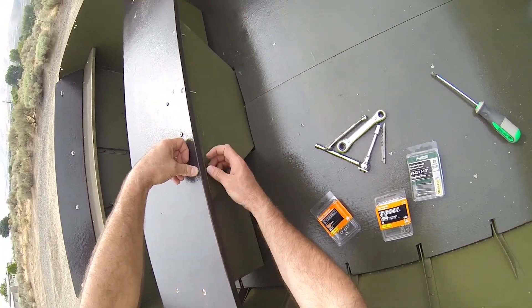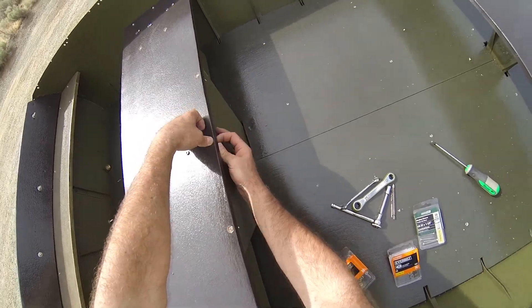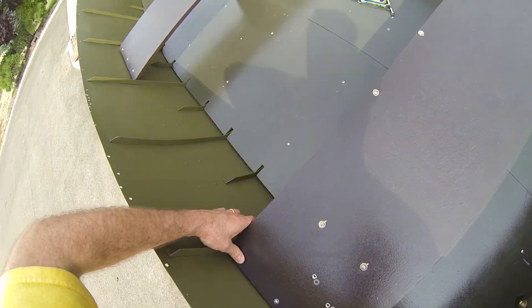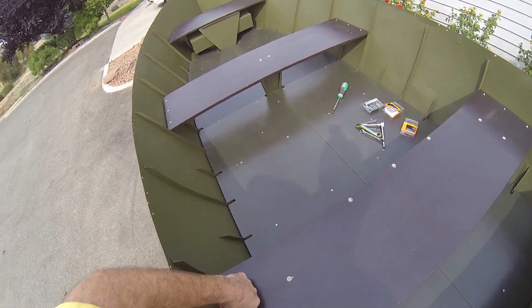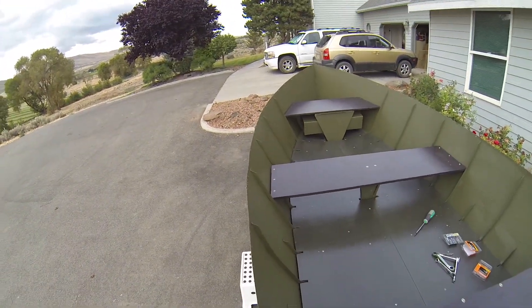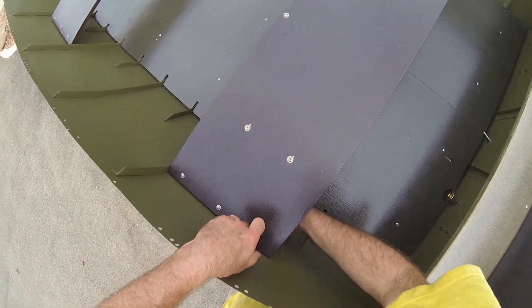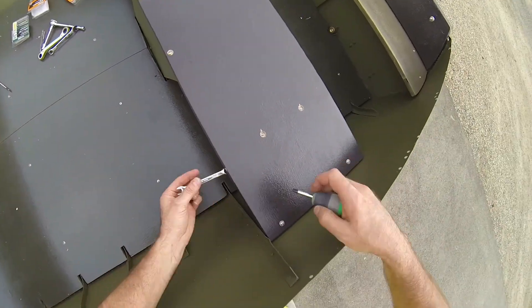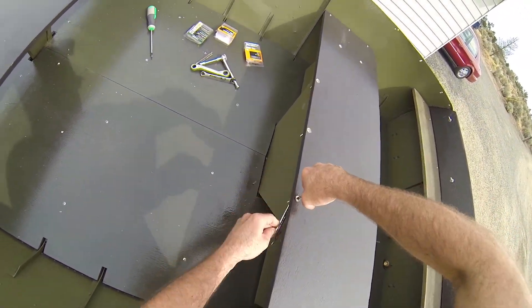Then I moved on to working on the benches. One at a time, I attached the flotation boxes to the benches first, then used stainless steel bolts and nuts to attach them to the vertical risers coming off the floor and the side supports bolted into the side of the frame. I had to get all those nuts all the way in there in a line, then go back and one at a time make sure they were all tight. It's a slow meticulous process, but I did that for each bench all the way around the boat. I had to be careful not to lose pieces — if you drop one of those little nuts it would go under that crack at the edge of the floorboard and try to go underneath the boat.